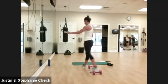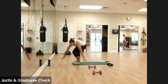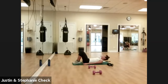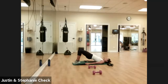Any second now. There we go. Come on down to your mat. We're gonna do glute bridge on the toes. So instead of digging your heels in, you're gonna dig your toes in. At the top, you're gonna squeeze really tight, like butterfly, then lower down. Squeeze, then lower.